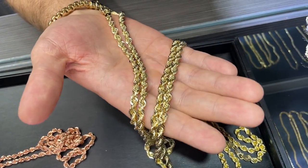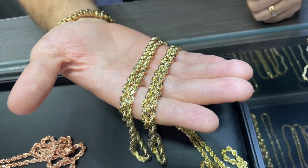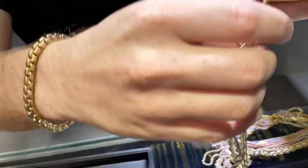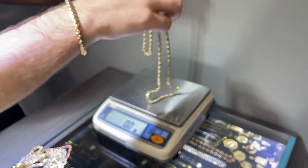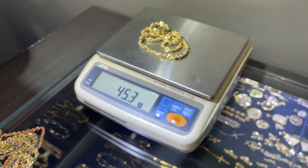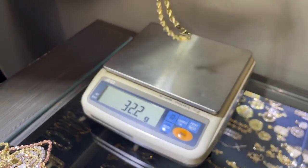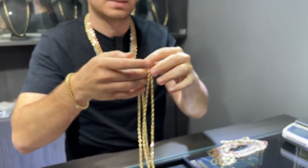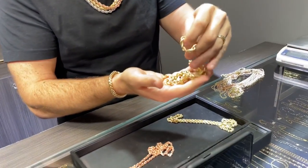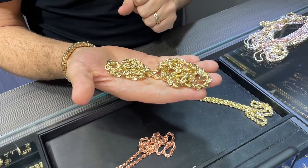This is mainly because this manufacturer has excellent quality control, so the colors are very identical. Taking both of these chains — same length, same model, same make — the 10k one weighs 45 grams and the 14k gold version weighs 51 and a half grams. As you can see, 14k gold obviously has more purity of gold, so it's going to weigh heavier for the same exact chain. That's mainly the main difference — you're going to get more gold in a 14k gold version. So from 10k to 14k, it's not a big difference at all as far as quality and look; the purity is really where the main difference comes into play.